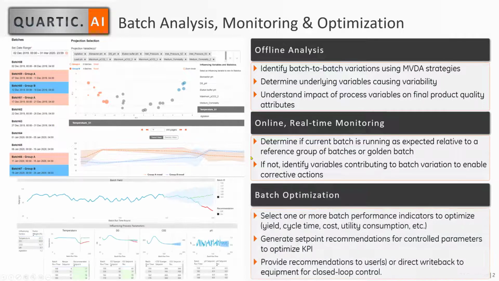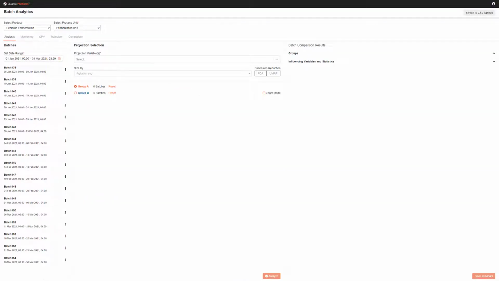Finally, if we detect variance from our target, from that golden batch, we can use the knowledge gained in my offline analysis about the relationships between our quality and process parameters, and use that information alongside the Quartic Optimizer application to generate real-time setpoint recommendations that will help correct my batch trajectory and get back as close to my ideal performance as possible. This leads to better overall product quality, better results like increased yield, and more consistency between batch runs. So this should give you a good idea of the general capabilities of our batch optimization. So now I'll jump into a demo and show you how this works.